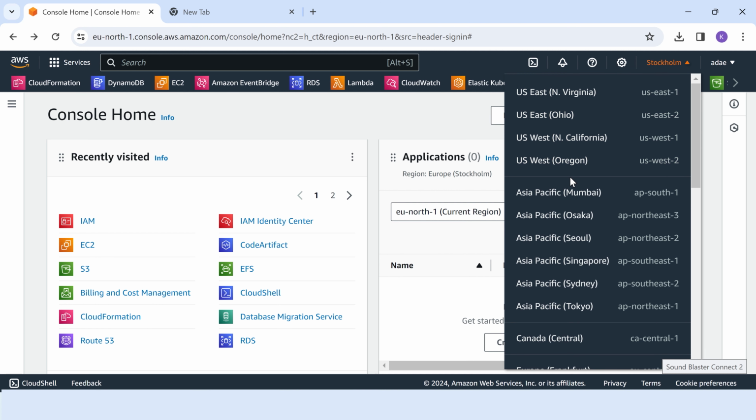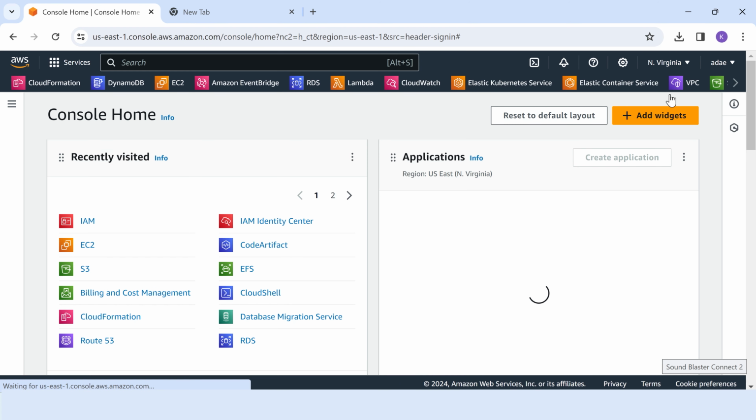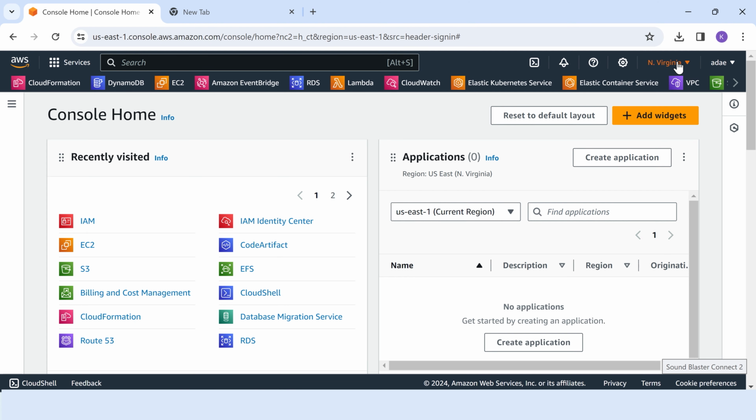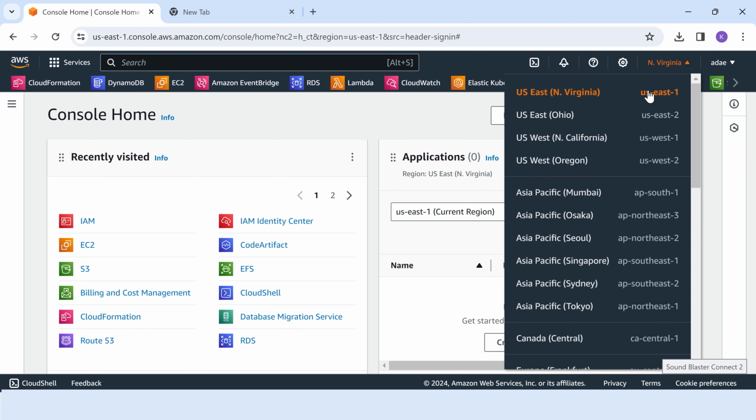We are going to select the US East 1 region, which is North Virginia.